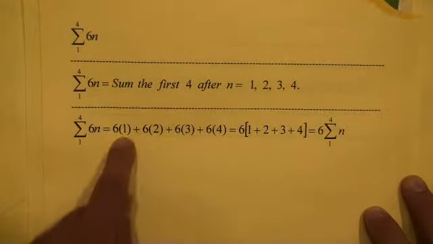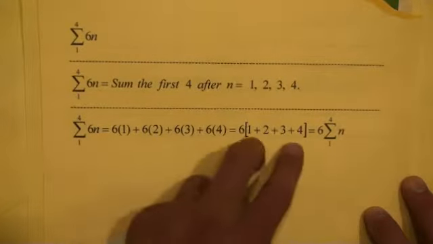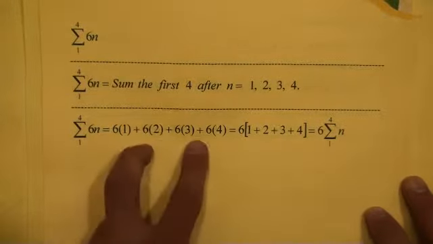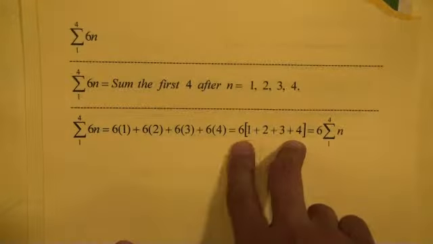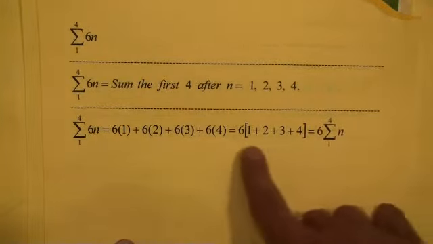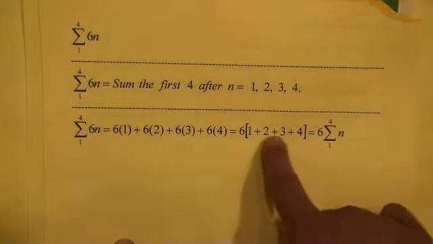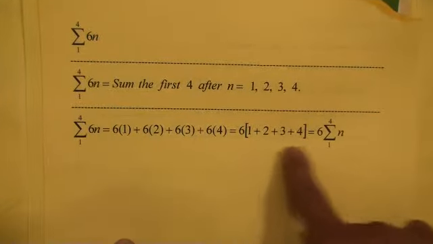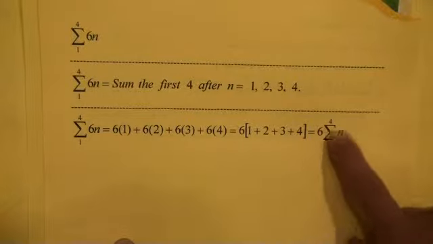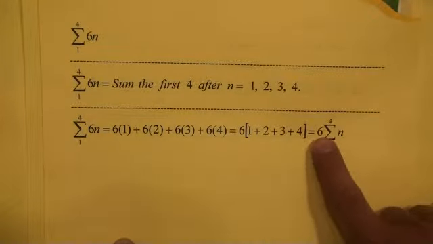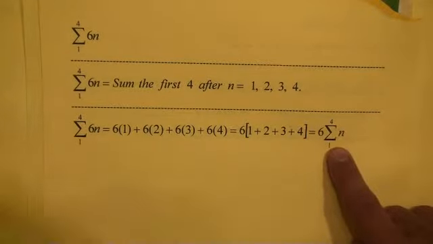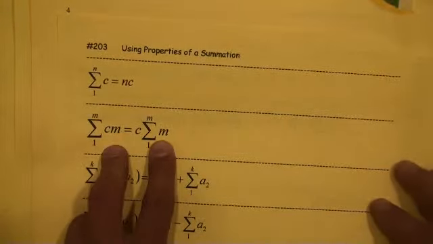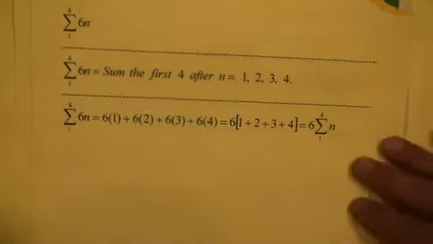Now there's a 6 in each term. So you can factor it. Now we wouldn't do this, but we're just going to go ahead and factor the 6 out. And we would have 1 through 4 as a summation times that quantity 6. Therefore, what is this? That's the sum of the first 4 integers. So that's 1 through 4 for n with a 6 in front, which is why this equals this. Okay, from the first page, we just proved the second property. So basically, you can pull the constant out in front of the sigma symbol.